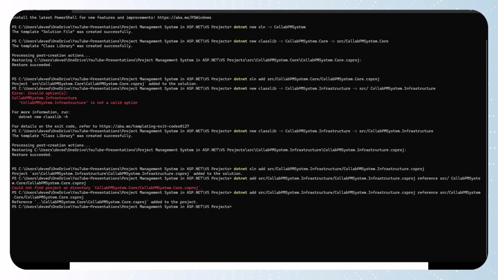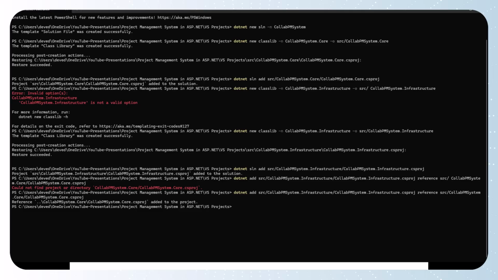Now finally we will create the web API project and add it to the solution and add both the other projects, the core project and infrastructure project, as reference to the web API project. Okay. So later on, after I have done it successfully, I will show you how to create a batch file or a PowerShell file where you can just execute everything as an automated single command.